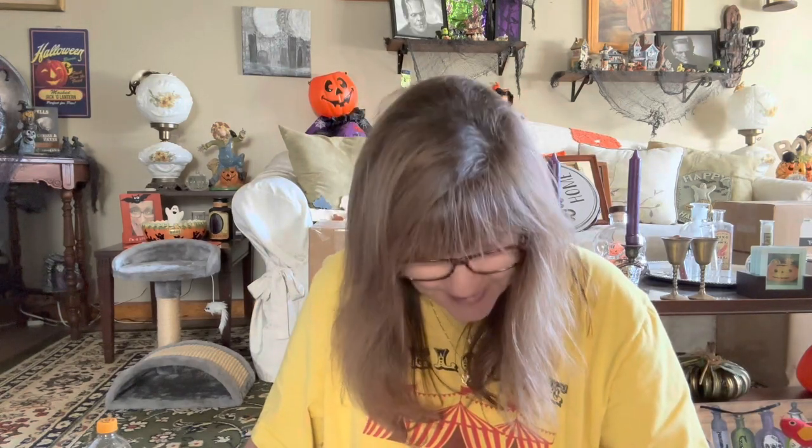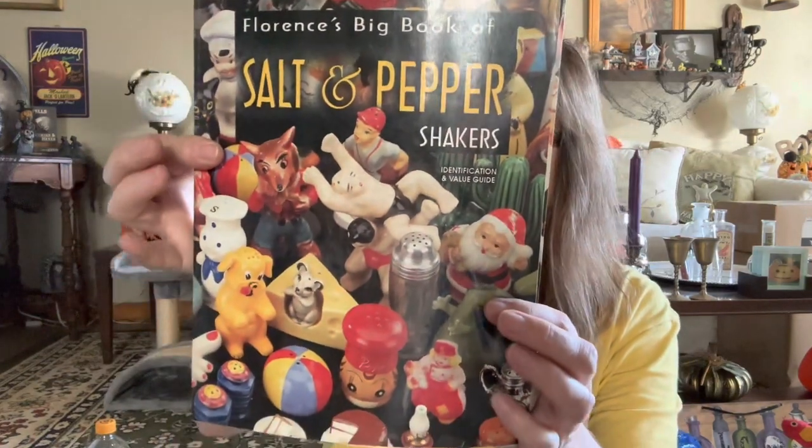Some of the pages are stuck together, probably from being outside at the flea market. 1980. I got this one. This is awesome. The Florence's Big Book of Salt and Pepper Shakers. This is a great book. I already looked through it. It's awesome. This one is from 2002. So those are great books right there.